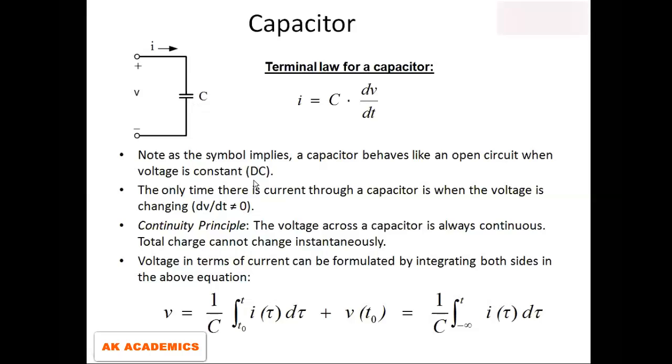All right, so the voltage has to be changing continuously for us to have current passing through the capacitor. And dV cannot be equal to 0. That simply means I cannot be equal to 0, because once dV is equal to 0, it simply means current is equal to 0, because it is going to be C multiplied by 0, and current will be 0. All right, so these explanations, concepts and equations are very important. We've talked about them before, by the way.